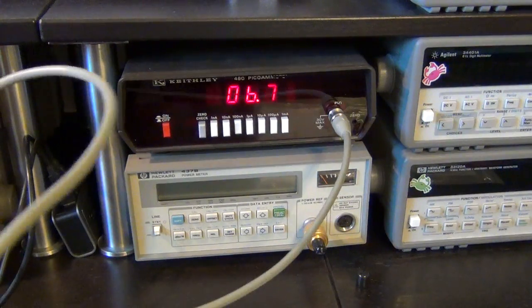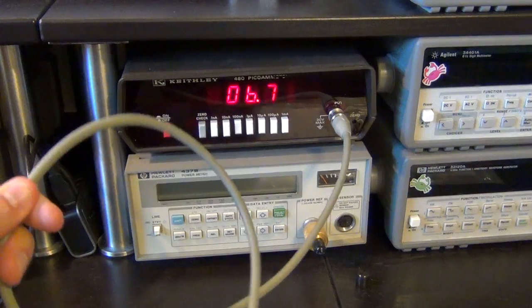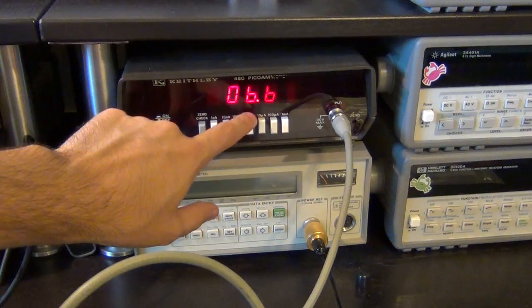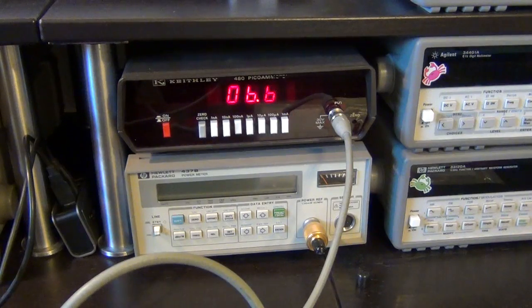I believe some of it is being lost in the cable because the current is so low that the leakage through the dielectric of this BNC cable is affecting the measurement. But this number matches perfectly. This is the calibrated unit. It matches perfectly to the Rigol, all the way down to measuring nanoamps. This unit can measure nanoamps all the way up to 10 amps with remarkable accuracy. So I'm very happy with the current measurements in this unit.